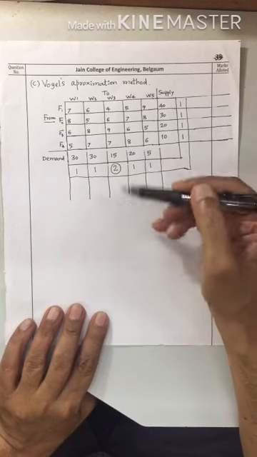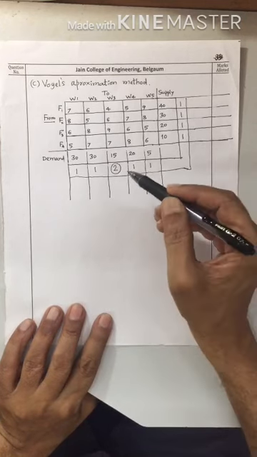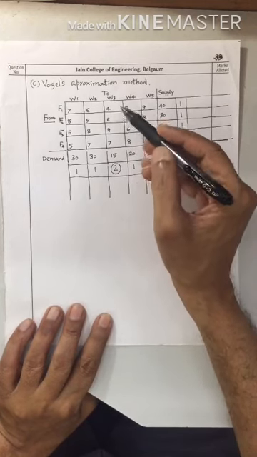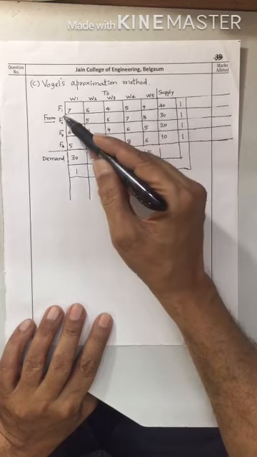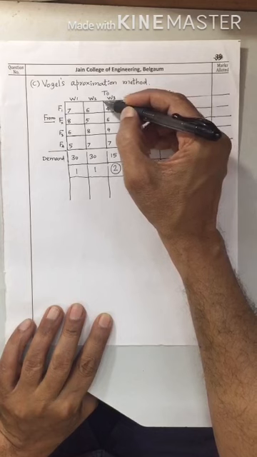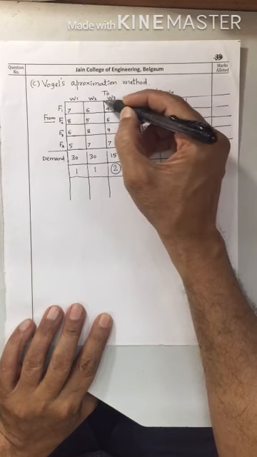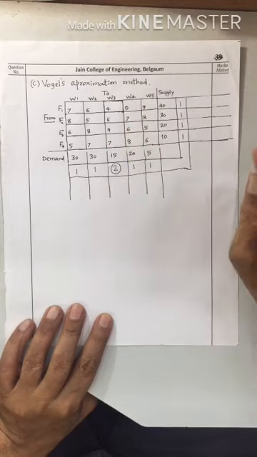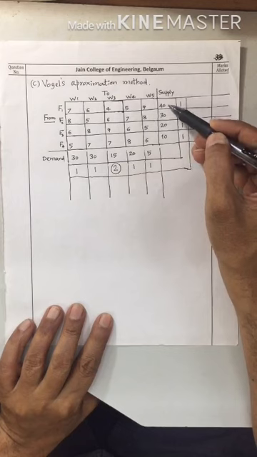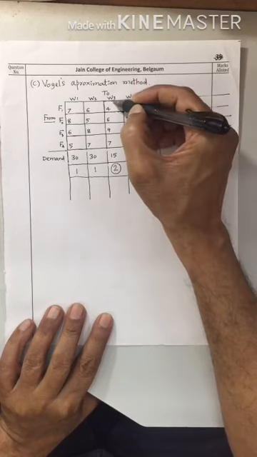Which cell in this third column? The cell having the least cost. That least cost is 4, for the cell F1W3. Therefore, this cell is selected for making decision now. Once you identify the cell, the remaining procedure is exactly the same. What is the corresponding supply? 40. What is the corresponding demand? 15. Therefore, put 15 here.